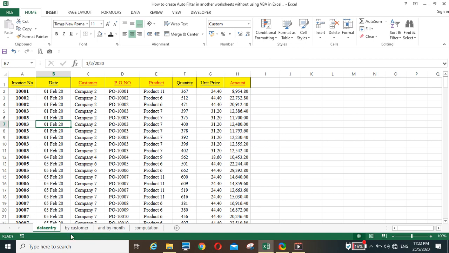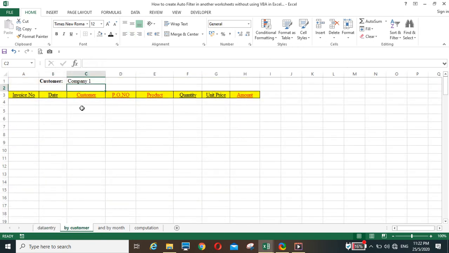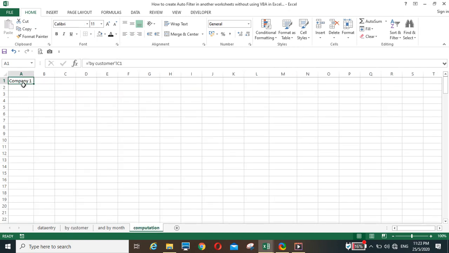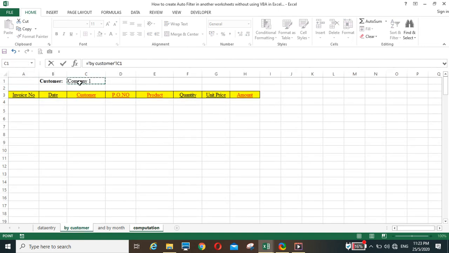So we go by customer. Then we key in company 1 here. For starting, we key in here. This one we link here to here. That means we click here, we link to this customer.